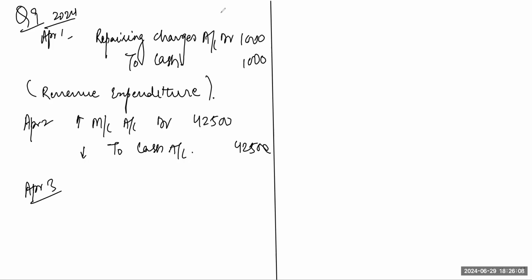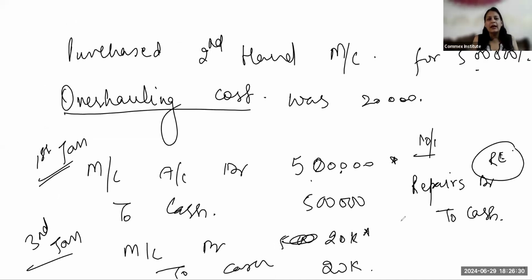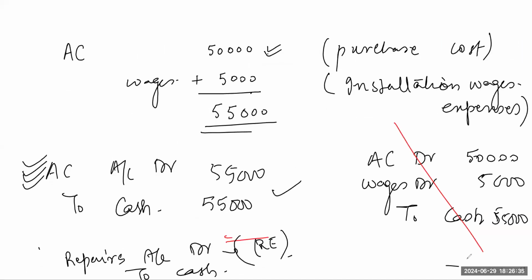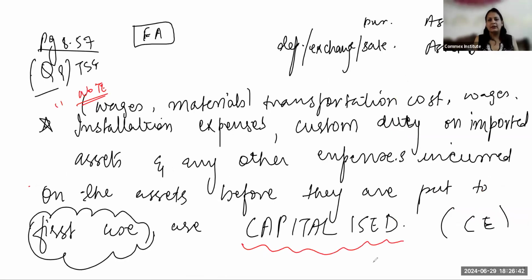No, no, baba, after teaching for so long, you again give the same entry. First of all, it is not fright, it is freight. Okay, yes, correct, Sukriti. Machinery account debit to cash. These, see, I told you, all the transportation cost and everything will be added to that only, right? Akriti, didn't I tell? All the expenses till the machine.